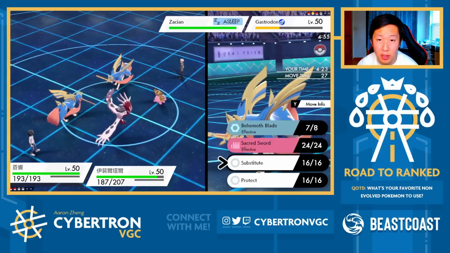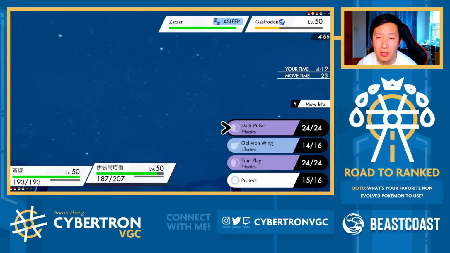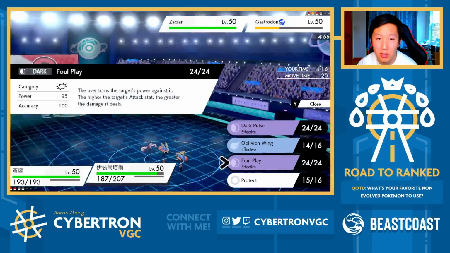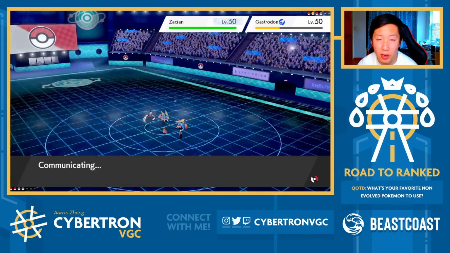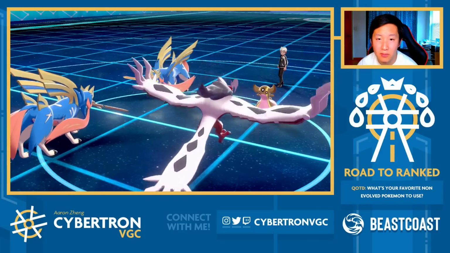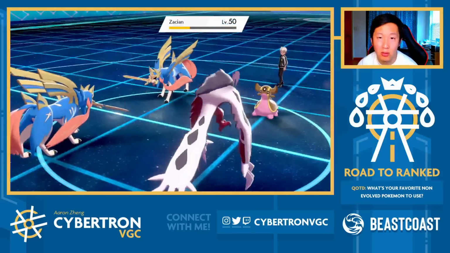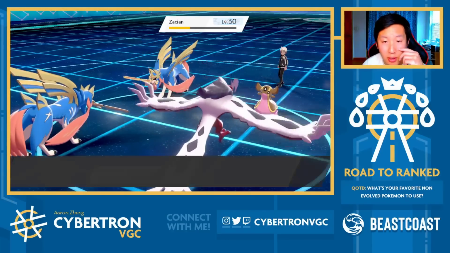I mean, Zacian is a pretty huge threat for me here. Like, I want to double into it, but my fear is they wake up immediately. Because Foul Play plus Behemoth Blade should be the knockout onto Zacian. Okay, they don't Max or switch out, which is really huge. Cool. So we get rid of that threat immediately.